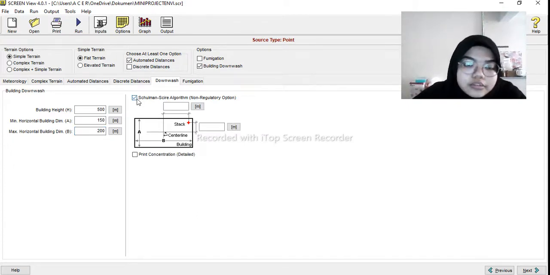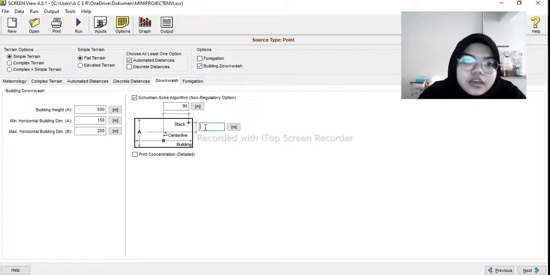So for the Kalman sculpture algorithm, non-regularity option for this center line, I just put 10 or, okay, I choose 100, I choose 90.